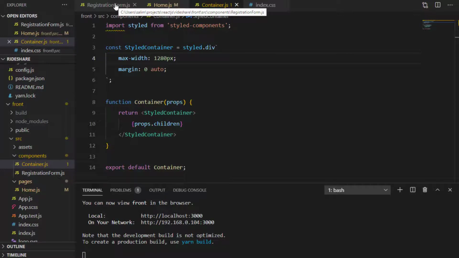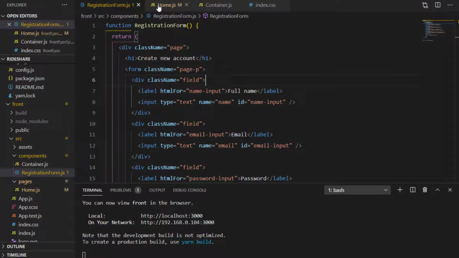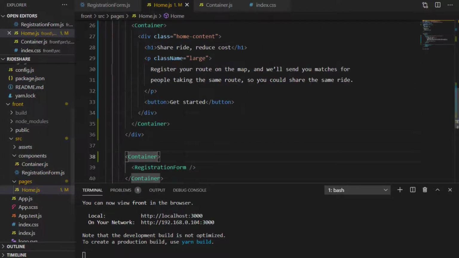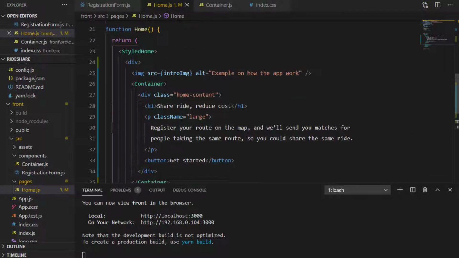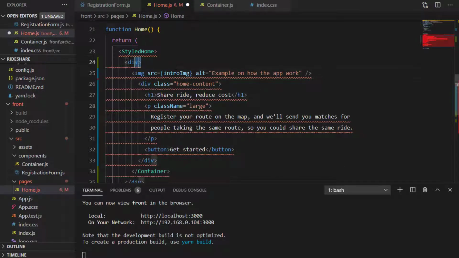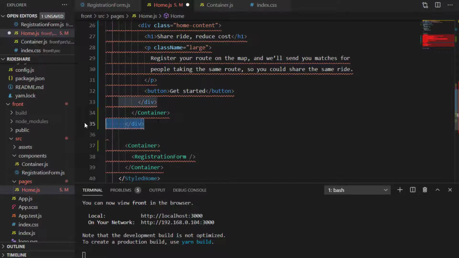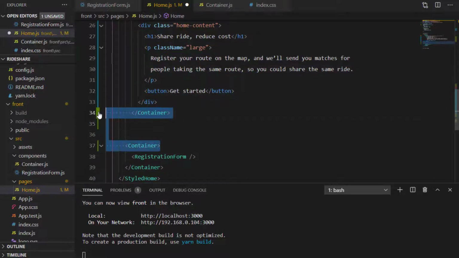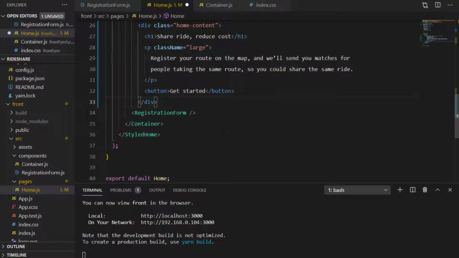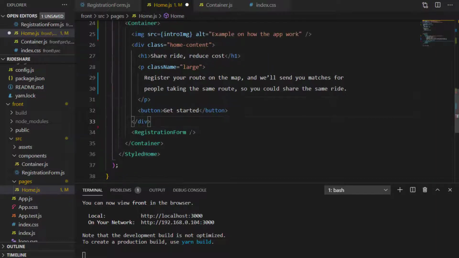So we'll go back to our home.js, and we'll wrap all the elements inside the container. We'll get rid of the div and the closing and new opening container. So we'll have all of the elements inside a container.